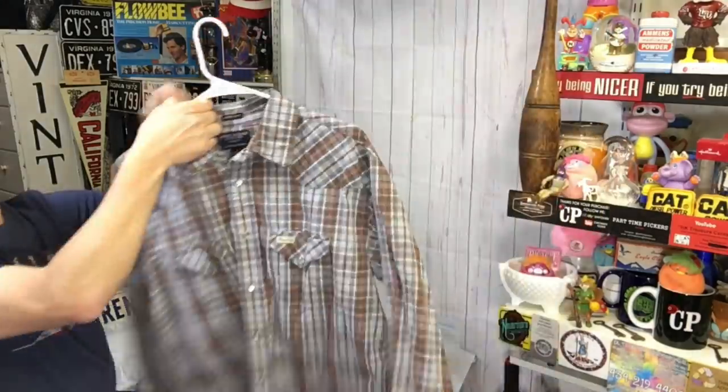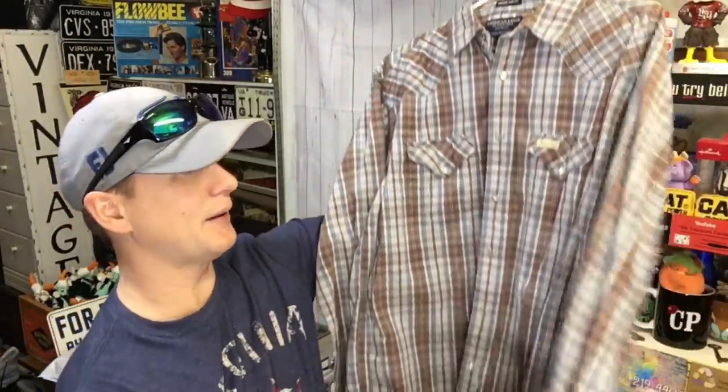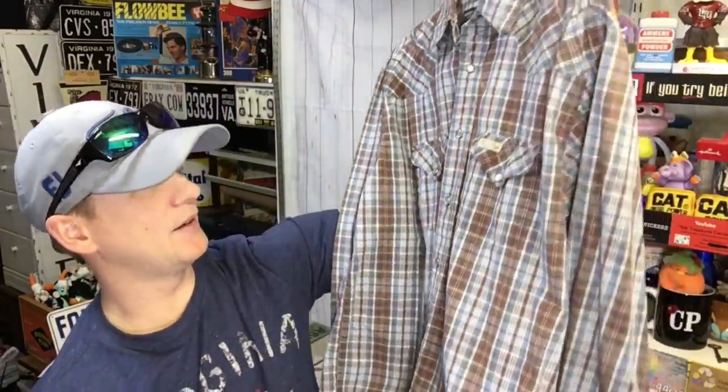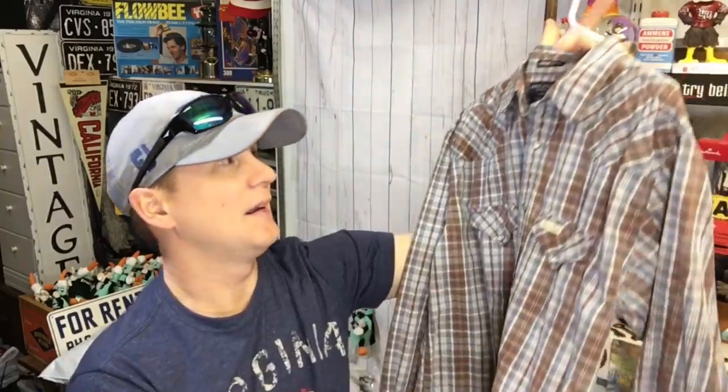So, hey, easy money. All right, you often hear me say that I don't promote items and I don't put items on sale very often. Well, I had a plethora of these Pearl Snap shirts, and this one's not vintage, it's American Eagle. I had so many for so long that this got to the far left of my closet. I put things in from the right to the left in a closet where I keep all the long sleeve Western shirts or button down. This one had clearly moved all the way to the left, which means it's been sitting there for probably a year and it hadn't sold. So I revisited the listing. I decided to give it a shot with a promoted listing and reduce the price. And that's what I did.